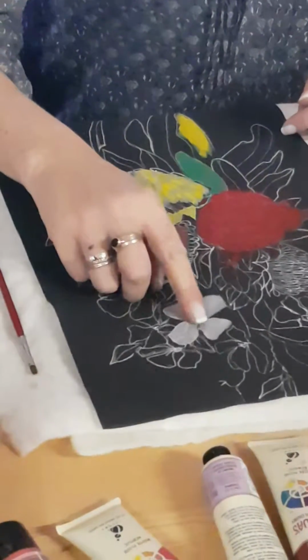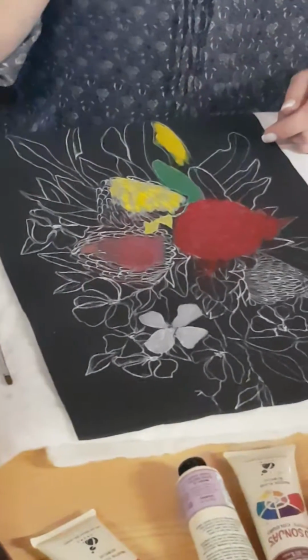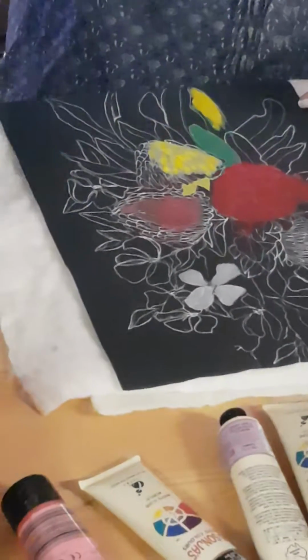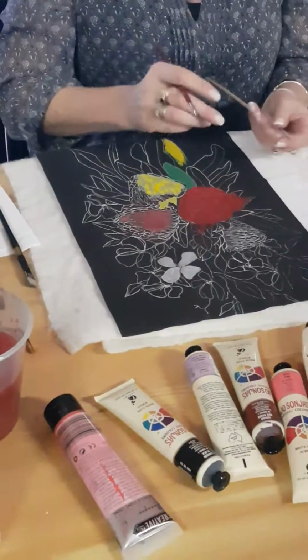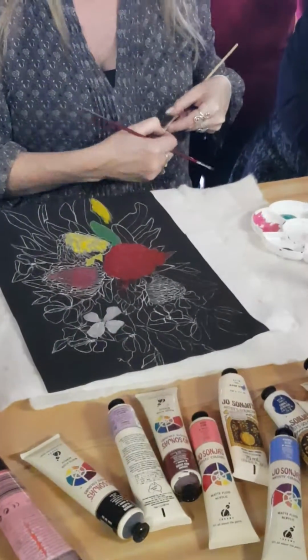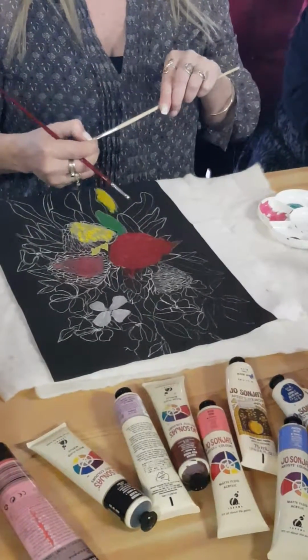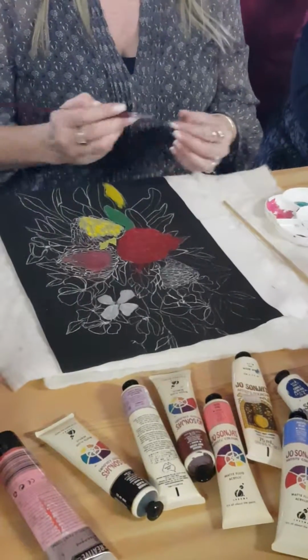So to do this one here, if you have a look, I've used different colours. Now, I'm just using a flat brush, which will work the same as the little ones you've got. Now, if you find that they're too long, get a pair of scissors and cut them short. Okay? And cut it at an angle. If you cut it at an angle, you get a point. So you can cut those.